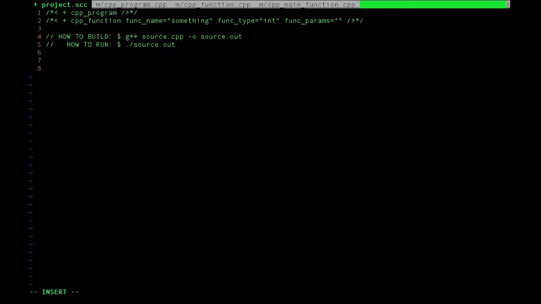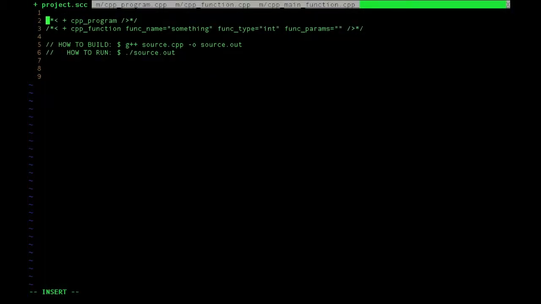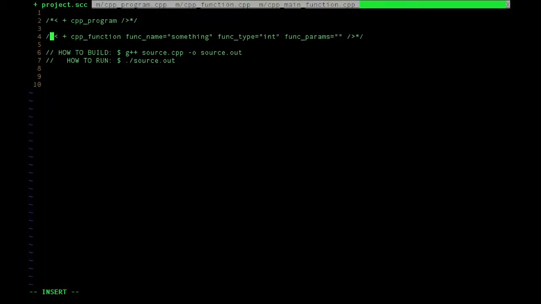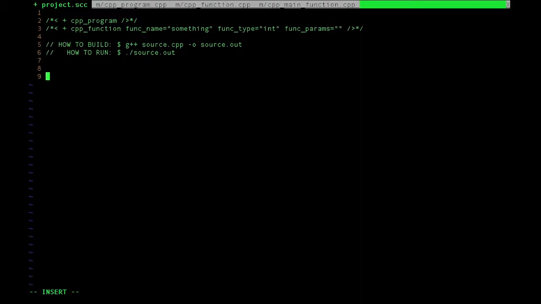Just one comment here. The fact that we have instantiated CPP program and one CPP function does not mean that the content of these two are going to be printed out.